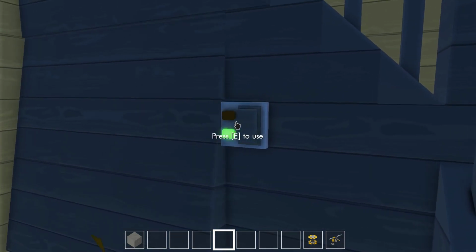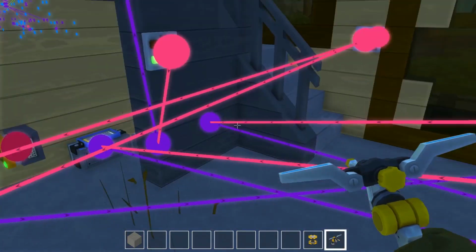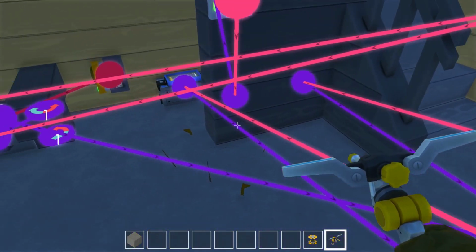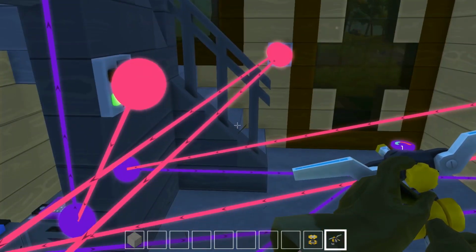Let's see, what do we got here? This looks like a control area. This is where everything's wired up in the house. Looks like there's something up there too. You can see where he's got the sensor. I believe this is the way he did the timer.